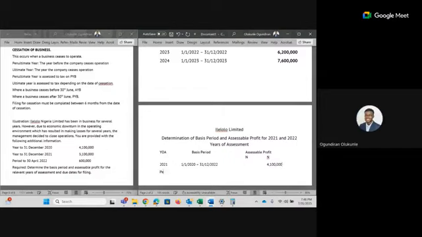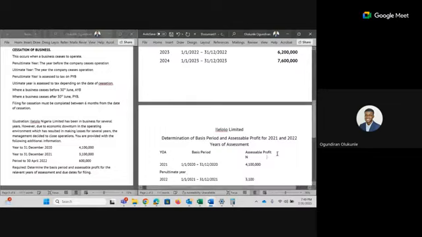Then you now have the penultimate year, 2022. Then you say 1/1/2021 to 31/12/2021. Sorry, there was a mistake; I've corrected it to 31/12/2021. And how much do you have here? 3.1 million. Let me also do a table to accommodate the requirements so that it will make more sense.